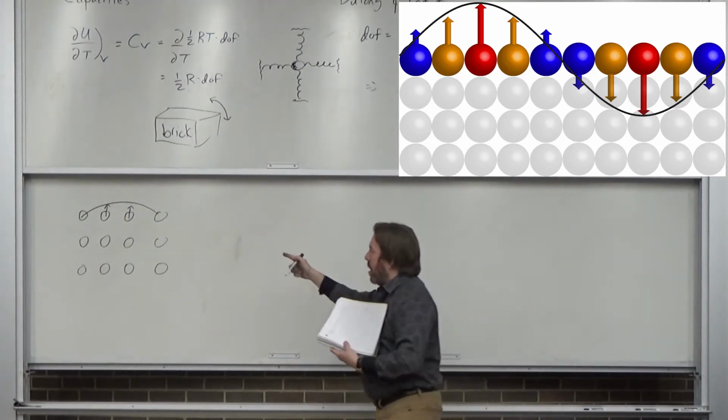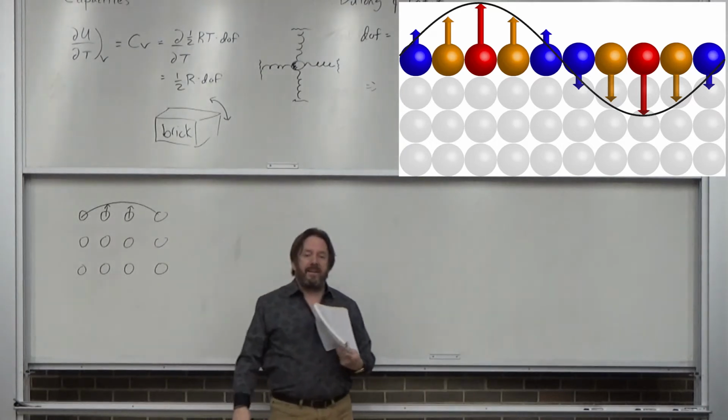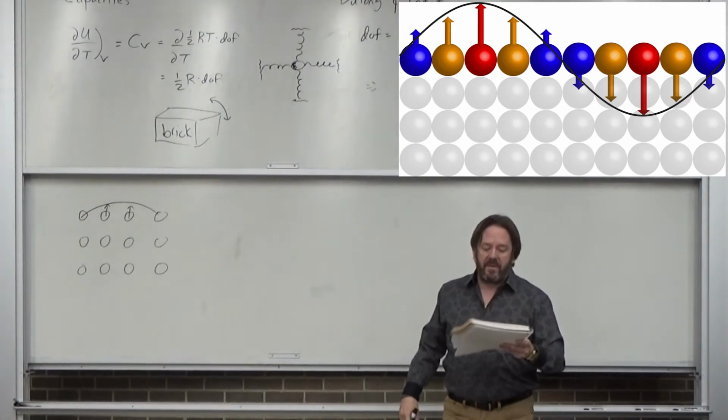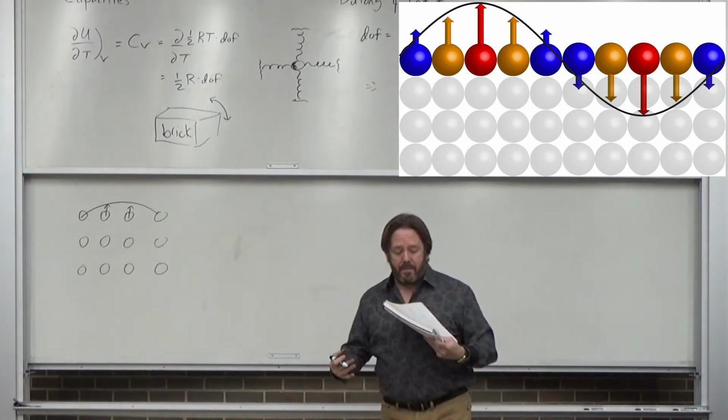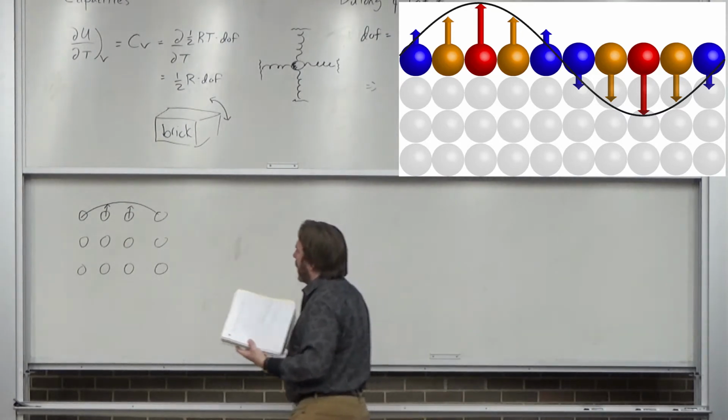Now that's a rather long wavelength wave, right? This is as long as the material. That would be the longest wavelength you could have. Kind of like how the longest wave that fits in a light bulb is the size of the light bulb. So we see that behavior here.